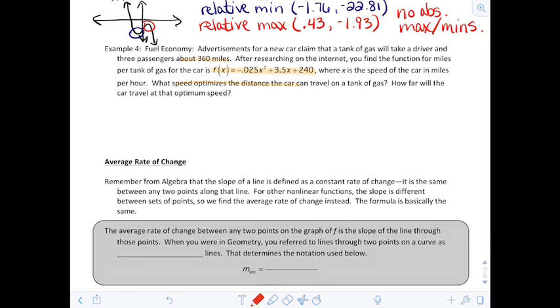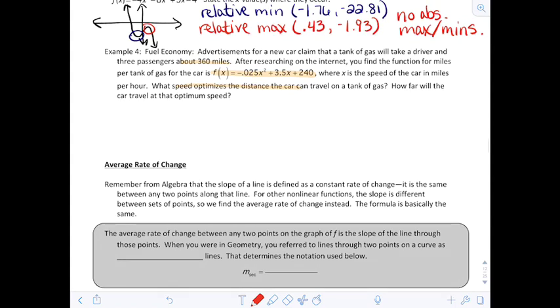And I'm just going to let you know right now, as you think about this, if you graph this in your regular standard window, you will not see a thing. You will see a completely blank graph. We have to think about what we're graphing. We're graphing the number of miles that you can get out of a tank of gas, and we're graphing the speed of a car. So as we think about this graph, we really just need to think about things in the first quadrant. Negatives really don't apply. They really don't make any sense.